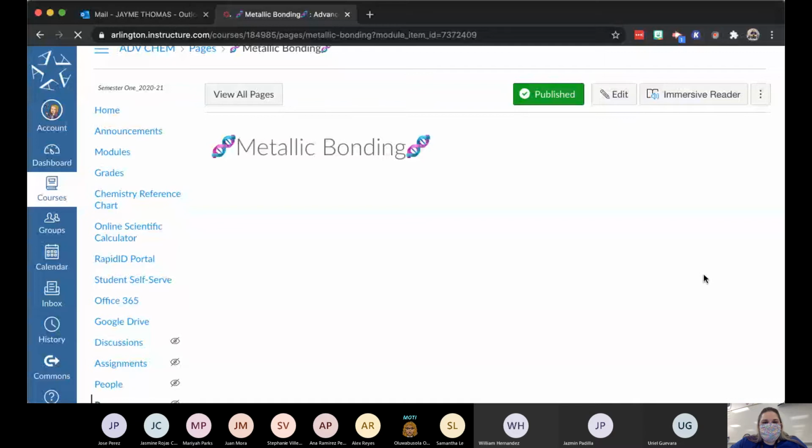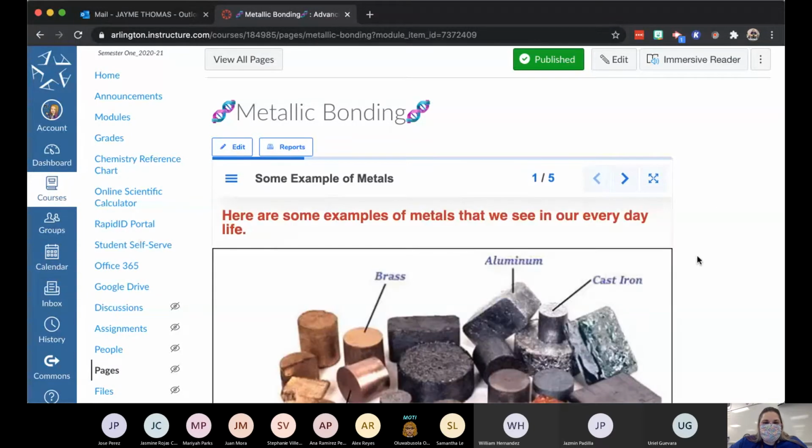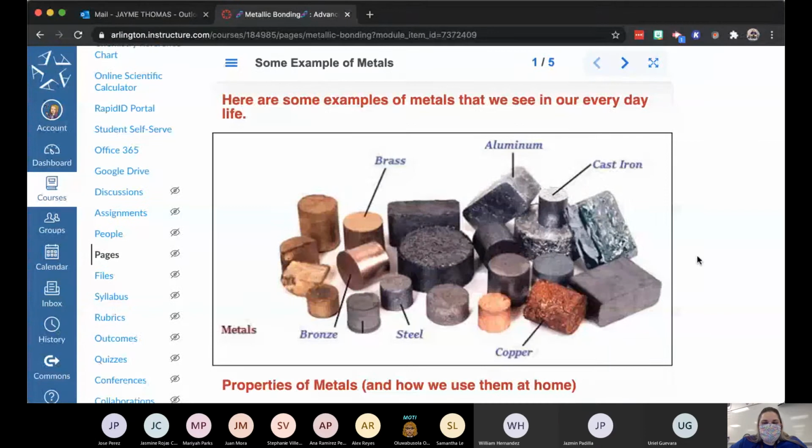It goes through here and gives you several different examples of some of the properties that metals have that we see in everyday life because we use them. And it talks about why they have those properties, and it's all based on those delocalized electrons. Here are some metals that we see in our everyday life. Not all of these are pure elements: brass, bronze, and steel are alloys. Those are mixtures of different metals, and they mix them together in order to make them stronger and give them slightly different properties.